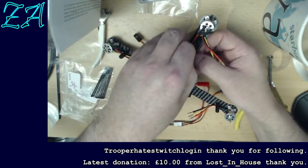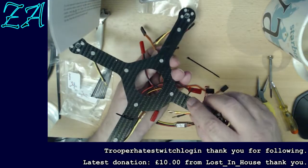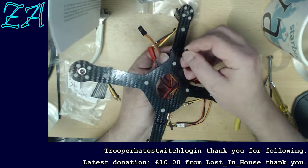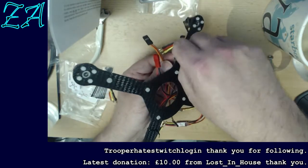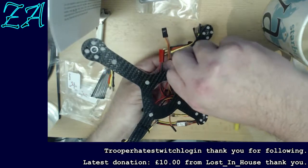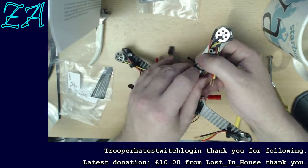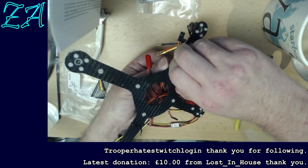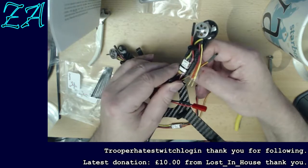It doesn't matter which way I'm putting these cable ties through. I'm just putting them through on the bottom because it's easier for me, and they lie flat when it goes through the locking thing here on the end. Don't know what you call it, this locking thing, ratchet, whatever it is. Make sure it's set in position, and then just apply a little tightening force. As I say, it doesn't need to be excessive. Essentially, they won't slip out. They're held with quite good friction, even though that's not tight in any way.